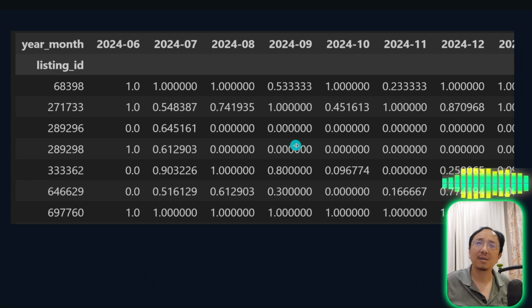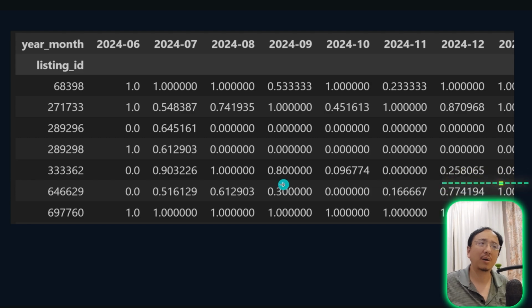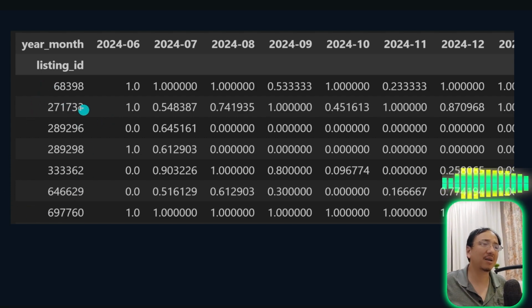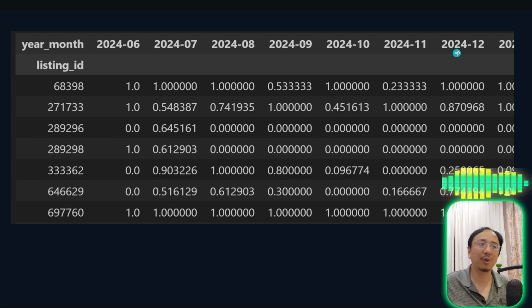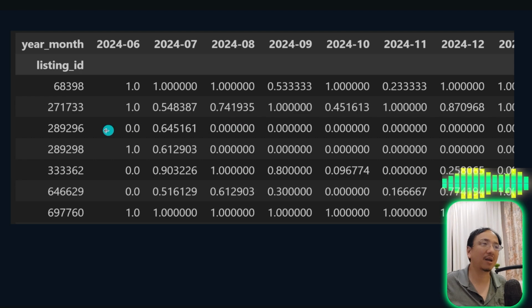Okay, then let's now enlarge the table we were just working with. This seems to be pretty good, but there's one small issue that we may have a chance to improve. Currently the listing ID is not readable. The year month is pretty human readable; we know that it's 2024 and November. Every number here is a ratio indicating the non-availability ratio of this month for this listing ID.